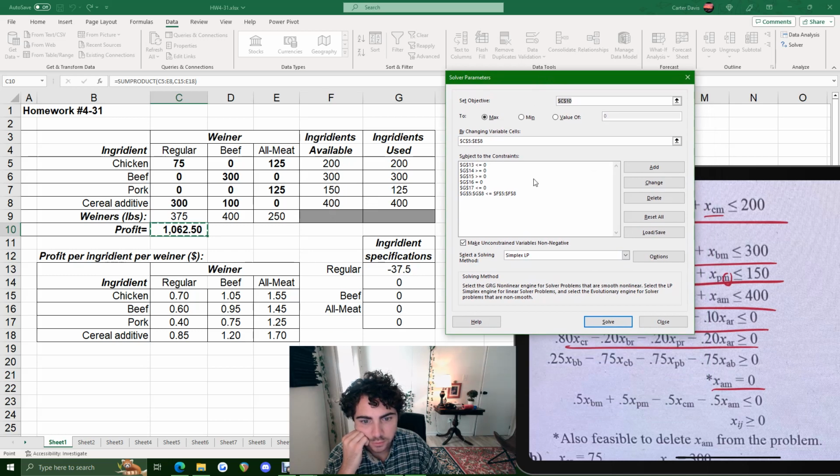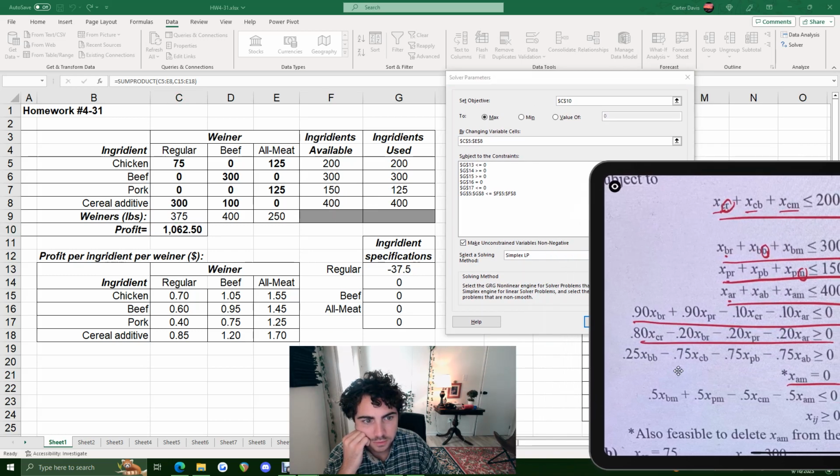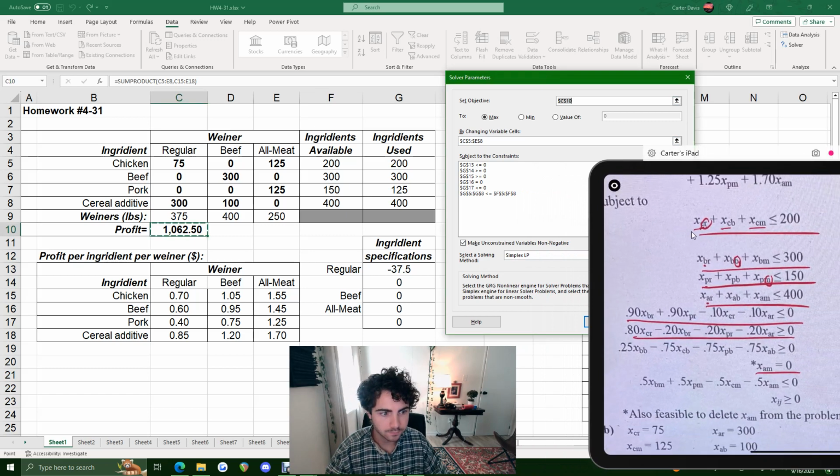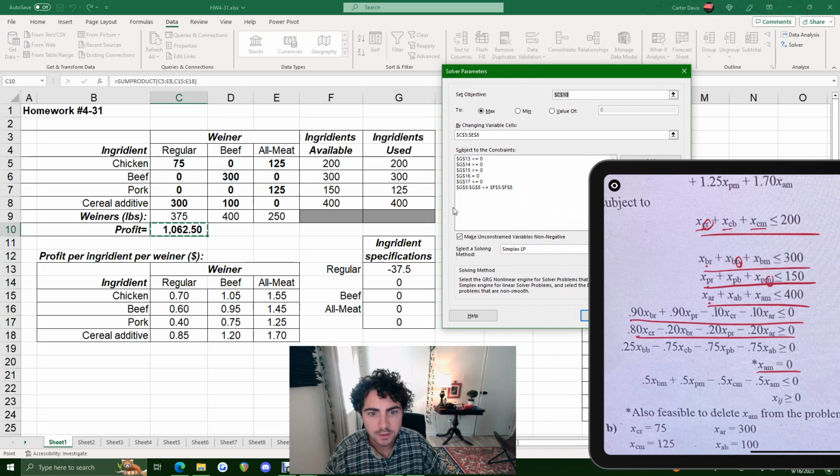Let's see if I can get a view at everything here. This is tricky, so let me zoom out a little bit. All right, it's going to be a little tough to see, but like this first one, G13 right here, the regular, that's this inequality right here where my mouse is, less than or equal to 0.